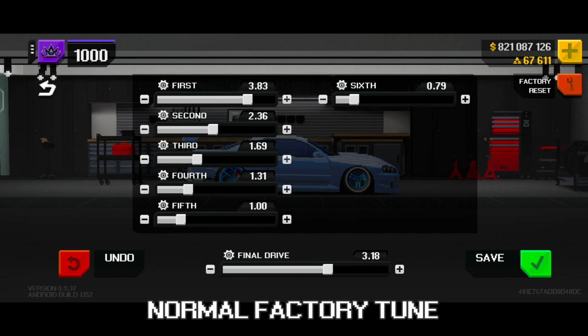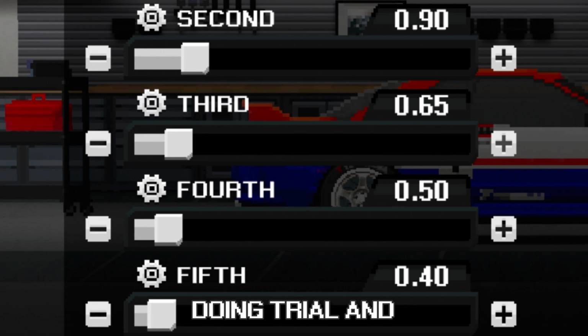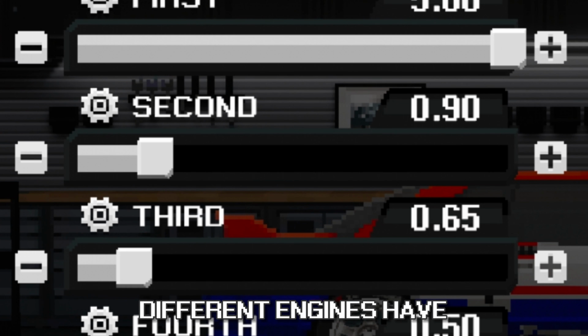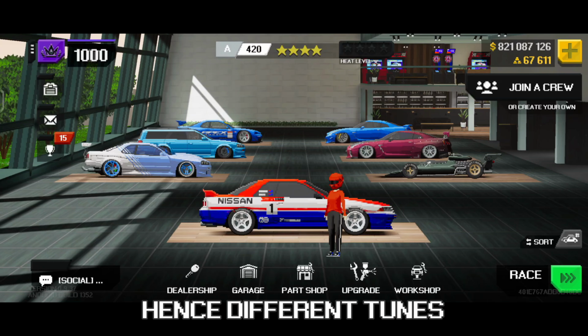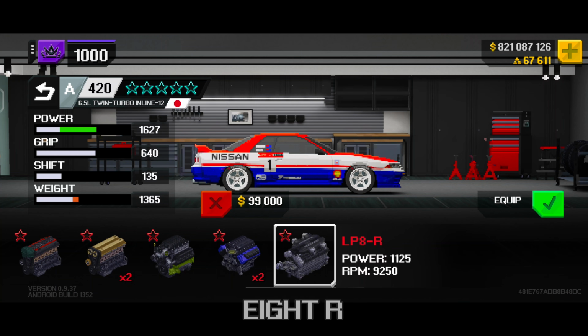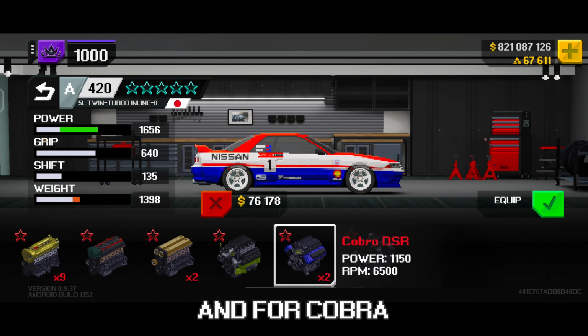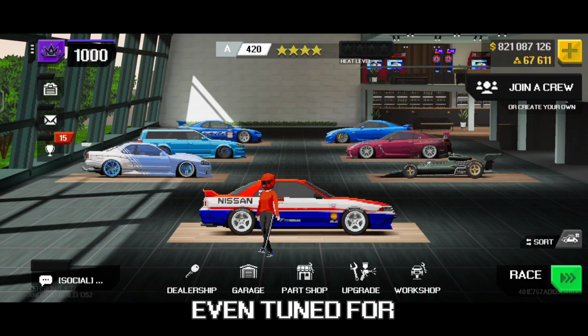Comparing with the normal factory tune, you have fewer numbers to be doing trial and error with. You have to first start with a base number like 0.85 or 0.80, or for this car 0.90. Different engines have different RPMs, hence different tunes. For the LP8R, I personally prefer starting with 0.90 and then working on it with trial and error. And for Cobra DSR, something around 0.75. I actually haven't even tuned for Cobra DSR for like 4 months.